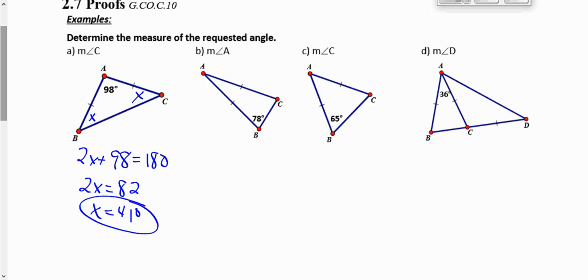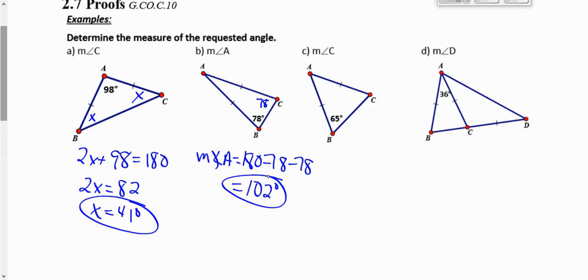How about in B? What do we got? 180. So you did 180 minus 78, right? And what's this? 78 minus another 78, and what did you get? Say it clearly. 102. Okay, I didn't want to write the wrong number again. Everybody go with that? 102?